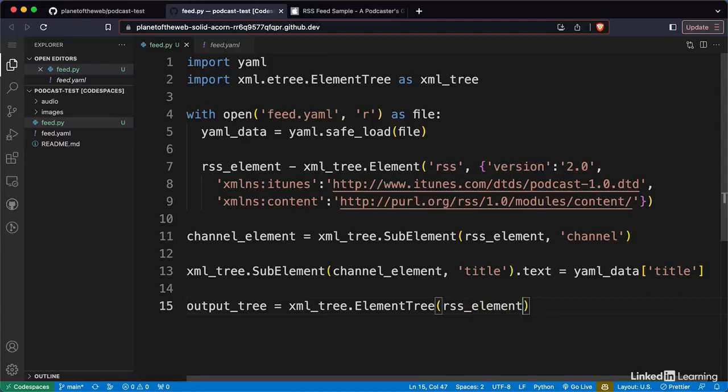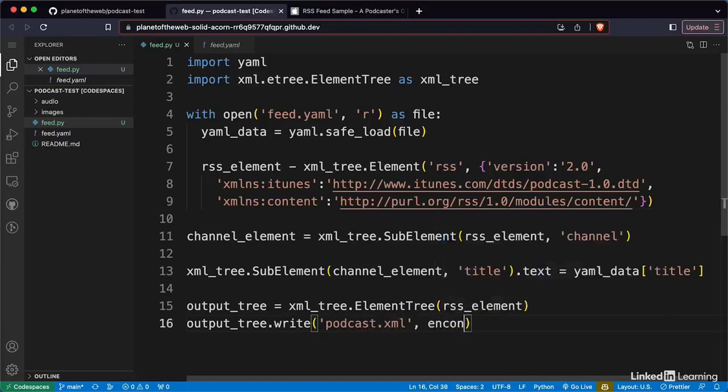So basically the element that we have been building is going to be fed now into this output tree so that we can go ahead and send it out to a separate file. All right, and finally we do the writing. So we'll say output tree write, and we'll call this file podcast.xml.